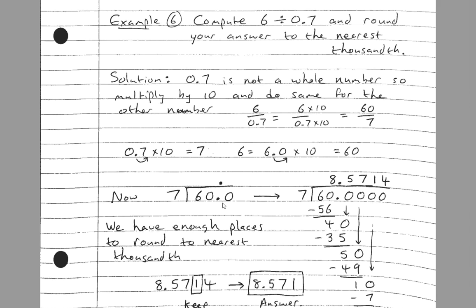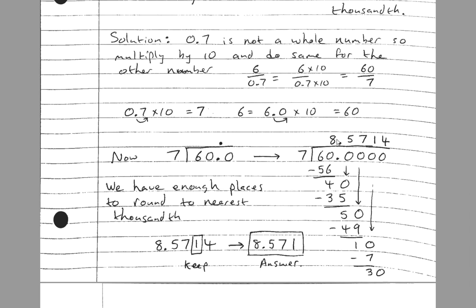And so now it sets up like this, and line up the decimal points. So now we're in business. And now just go through the calculation as usual. And the only problem here is we're not getting a zero remainder. In the jargon, we say it doesn't terminate. If you're dividing by 7, it never terminates. It never stops.